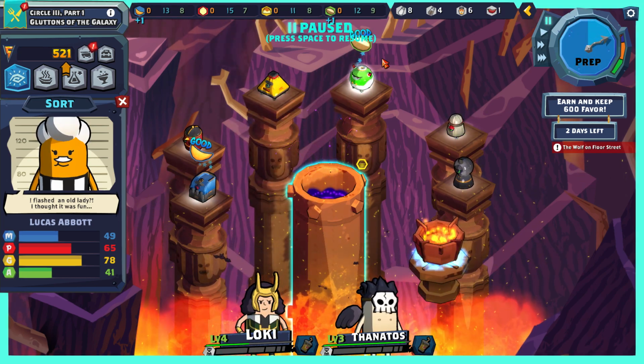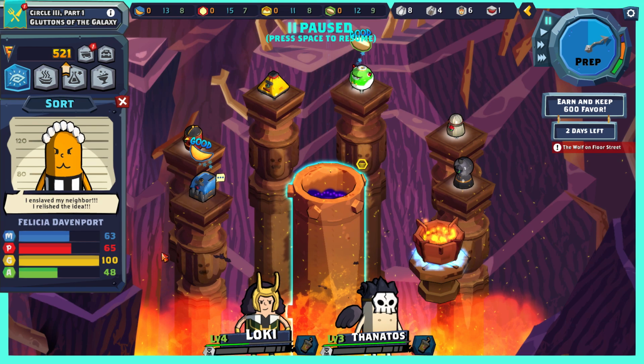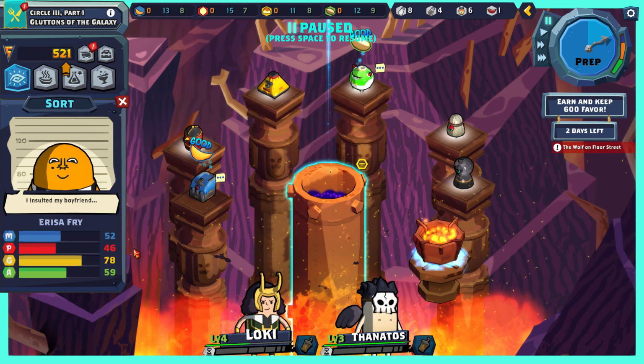There we go. Right, we can pause at any point, and now we can tell this person to sort them into the blue station. Well, that's between the 1460. So we'll put them in the green station. Again, we'll put them in the red.